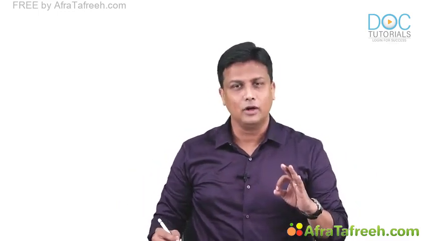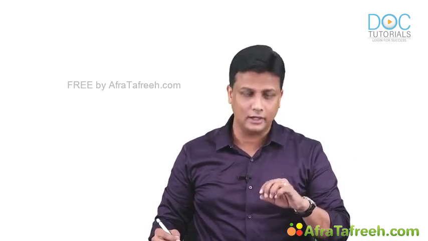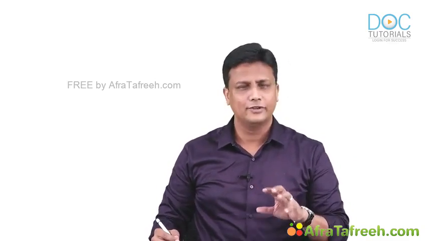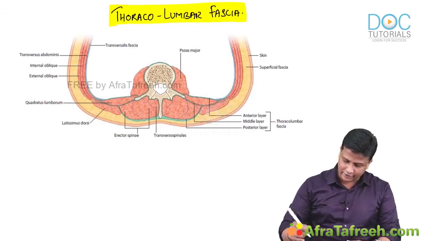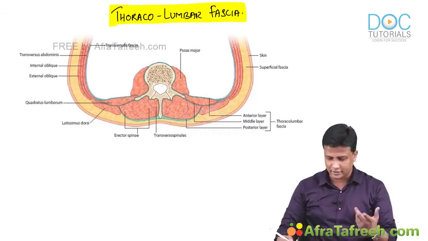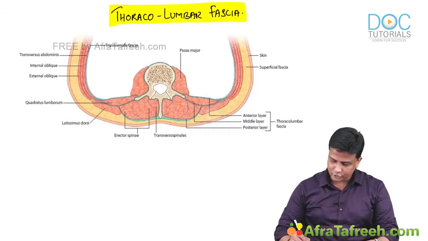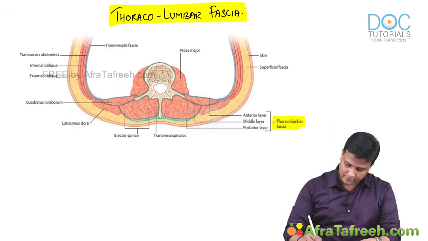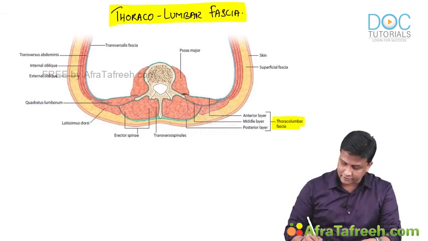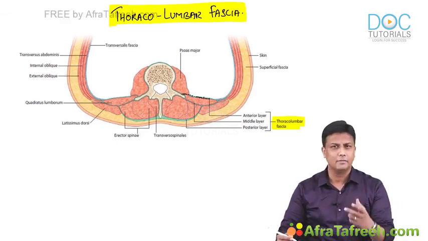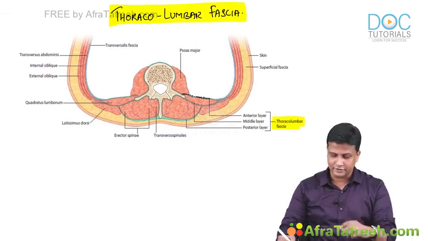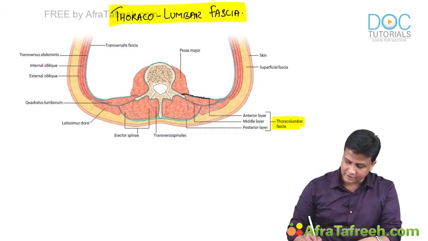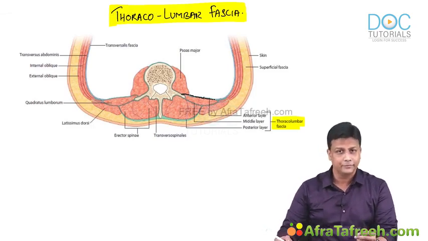Now, in the posterior abdominal wall, you have to learn about the thoracolumbar fascia. This is the place from where the questions are being asked. Now, let me try to clarify this concept in a very crystal clear manner, guys. Hardly a few minutes of time, it will be done. So, thoracolumbar fascia will have 3 layers. In this diagram, you will be able to appreciate that there is one layer which will be coming from the anterior surface of the transverse process of the lumbar vertebra, and that is the anterior layer or anterior lamina.